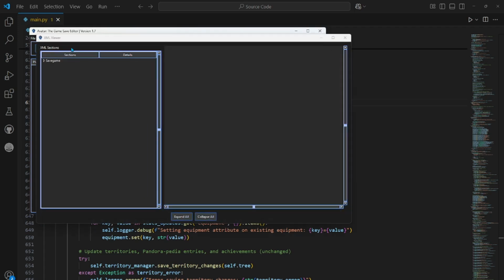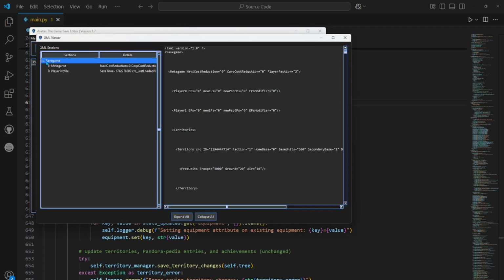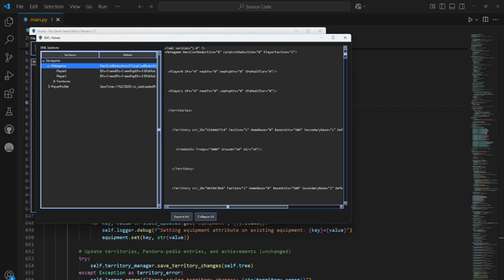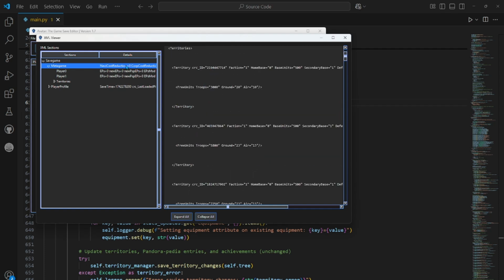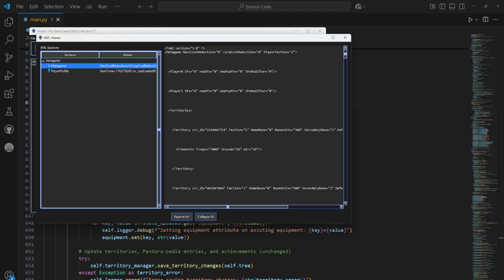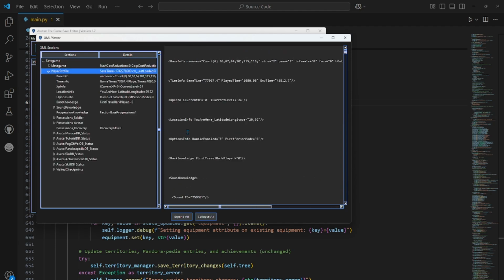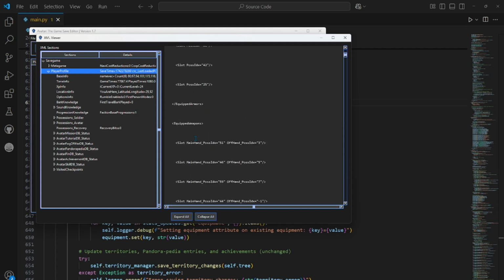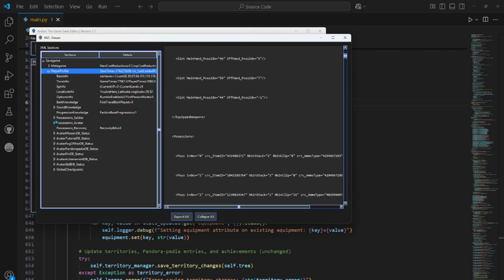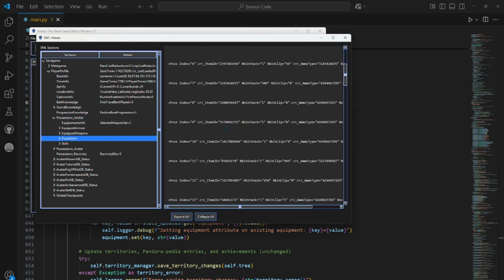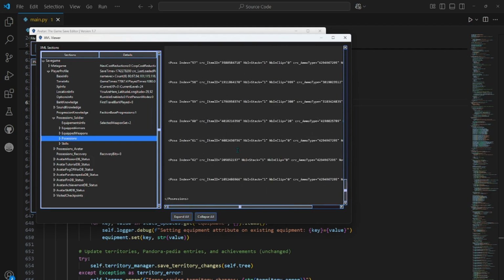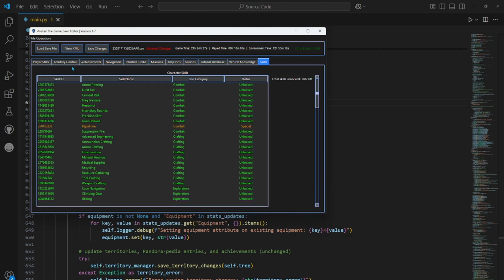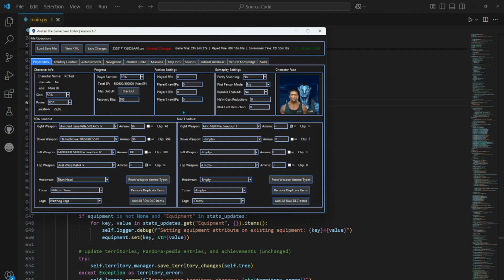But if you go to XML viewer, this is still the same. It displays all your stuff and all the territory IDs and stuff like that. This just prints it in a pretty XML format where you can look at all your stuff if you need to, like sound ID. It converts them all to names and stuff. Like possessions right here, these are all your possessions that you have. These are each items and stuff like that. So it's pretty cool. But yeah, that's pretty much it for this save editor.